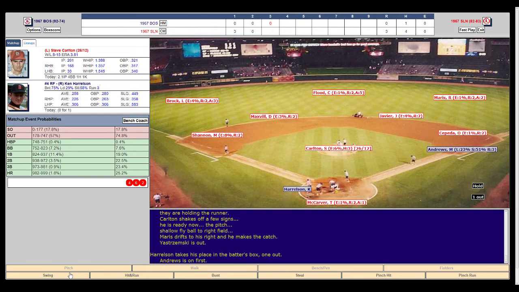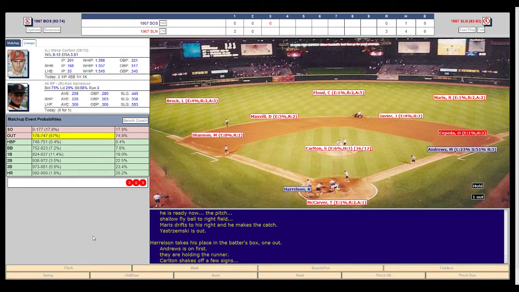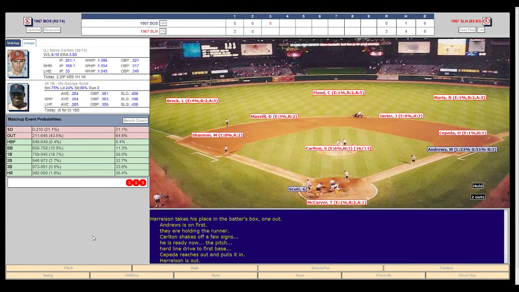Carlton toes the rubber. Looks in at McCarver, gets the sign. Here's the pitch to Harrelson. 3-0-9. That ball goes to Cepeda. Line drive. He reaches out and pulls it in. Andrews quickly scampers back to first. So now there's 2 outs and 1 on.